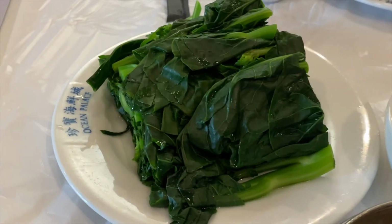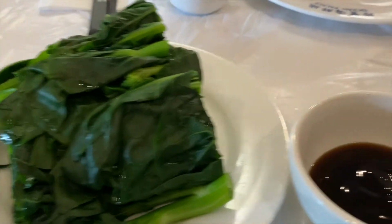And there's a sauce that they put on top of it too. Yes, it's like a soy sauce, but not so heavy. It's very light, soy-like sauce. And another dish is the Chinese broccoli, one of my favorites as well, with oyster sauce. Yep, that's good. Okay, so we're gonna put a mark on that.